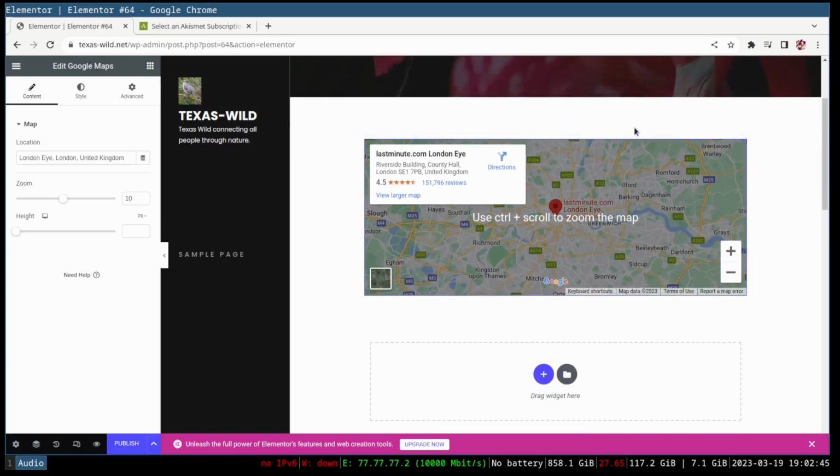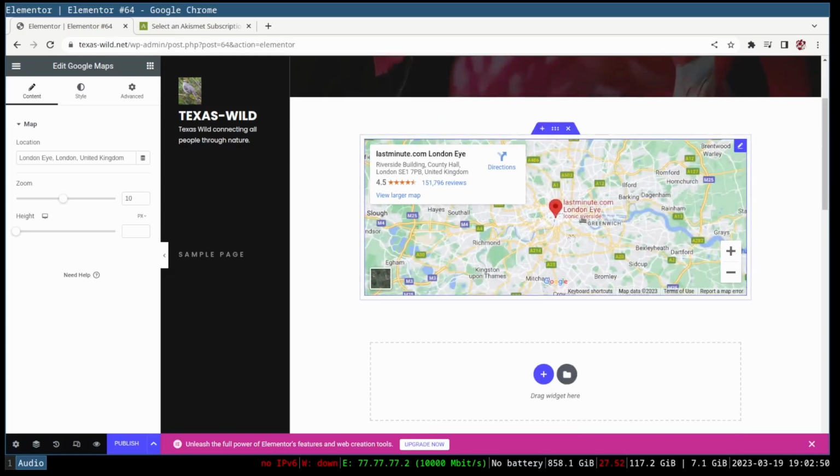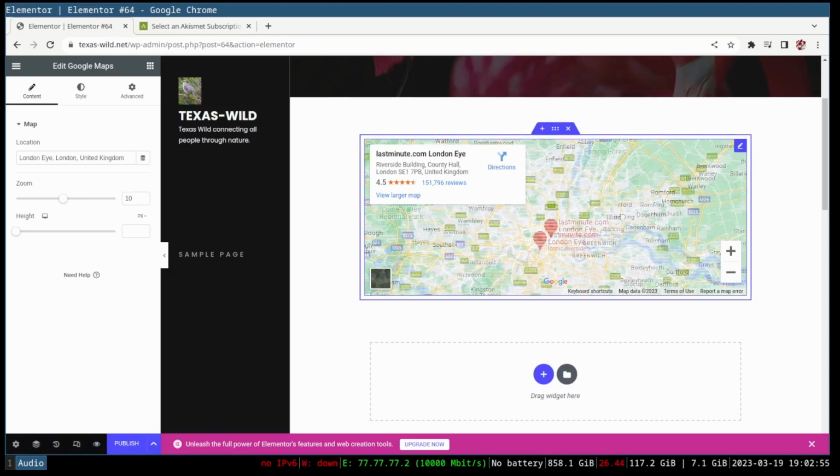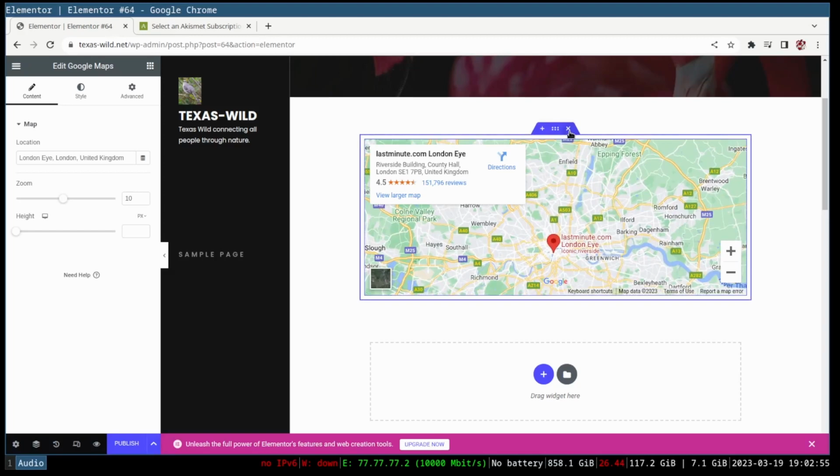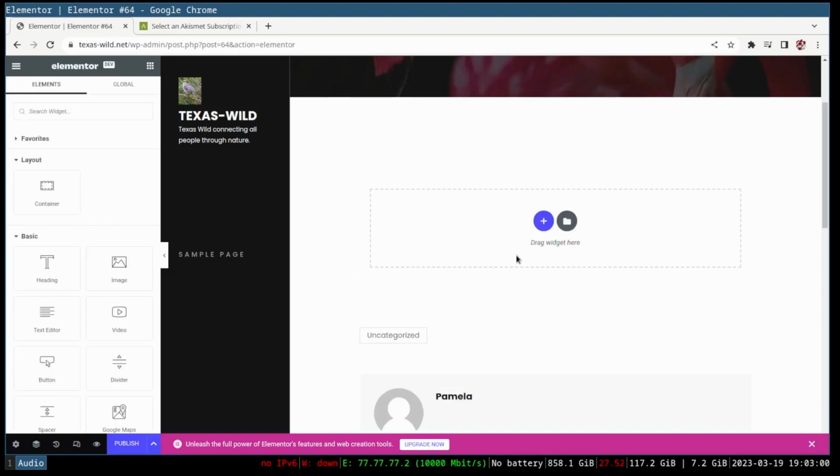So now you got your Google Maps, right? And you type in the location and the name of your business, and we could just keep that. Now this is a post, so generally on a post you're not going to want this unless you're maybe doing an event or stuff. That's something you'd more want on a contact us page.